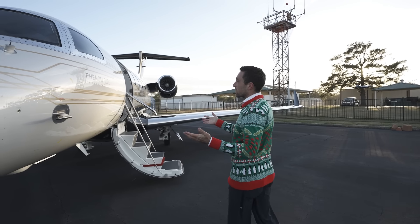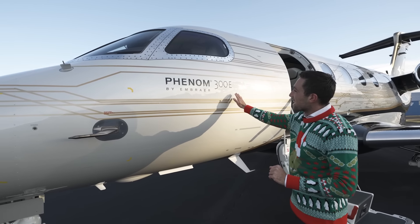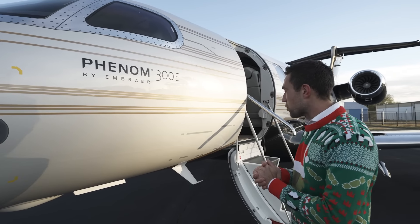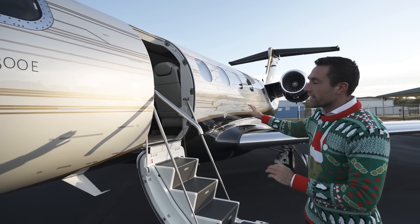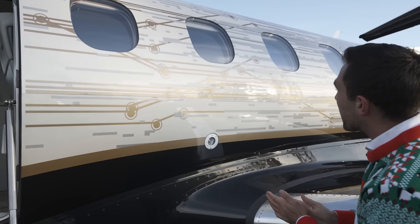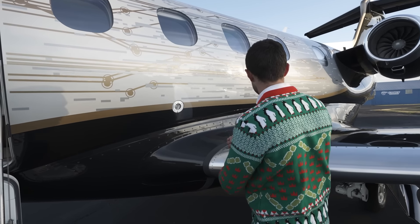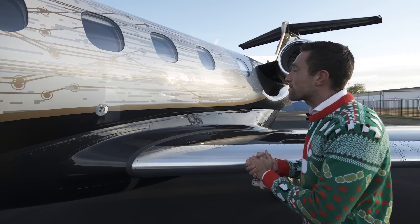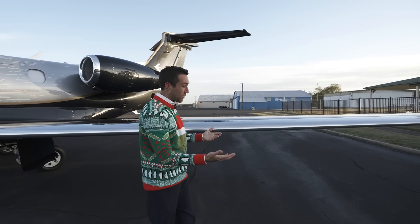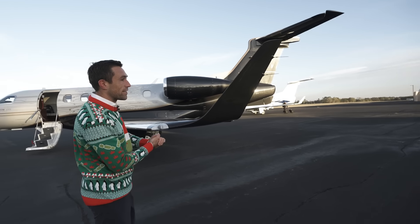Let me show you the plane. This is the outside. It is a plane that can be flown single pilot. The 300e is the model — that's the enhanced model, the newer model. It's got this really awesome exterior which is all painted; you can't wrap planes, they have to be painted. It's got this sort of circuit board design to it, which is super cool. We're going to keep that. I'll tell you about the new tail number we're going to get. These are the wings — they look super cool.